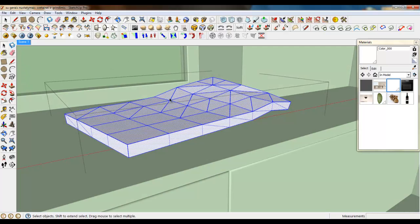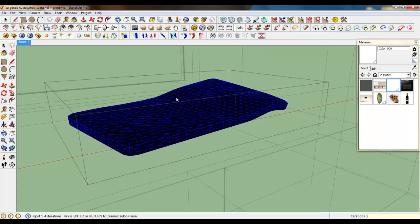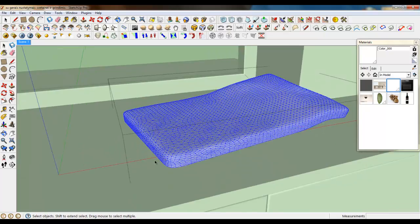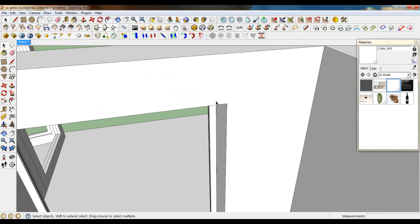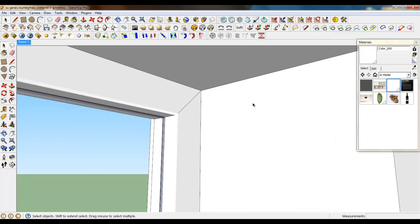Now with everything selected, subdivide selection, and again subdivide and smooth with 2 iterations. Click OK. So our pillow is finished. It looks quite realistic, and well, let's now model the blinds window cover.